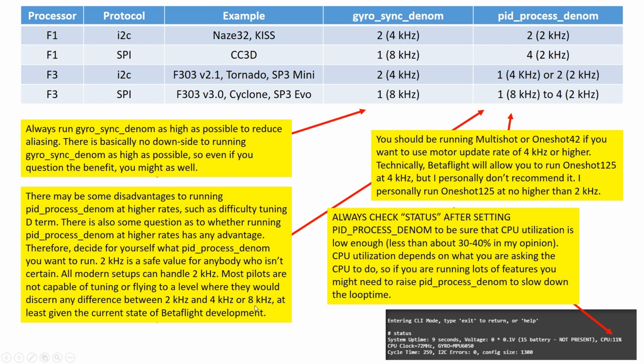If you go and look at RaceFlight, RS2K, who is a lead or maybe the lead developer of RaceFlight, I don't know if there are other developers, but anyway, RS2K argues that faster gyrosync and faster motor output is definitely beneficial. The thing to keep in mind is that RaceFlight may be doing things with that data that Betaflight isn't doing. So there's not an either-or here. If you're running RaceFlight, maybe you'll see some advantages to going to higher refresh rates, and maybe you won't. I don't know. But at least given the current state of Betaflight development, I think it's safe to say that most people would be just happy at 2 kilohertz. And if you feel like pushing the limits and going to 4 kilohertz or 8 kilohertz, be my guest.